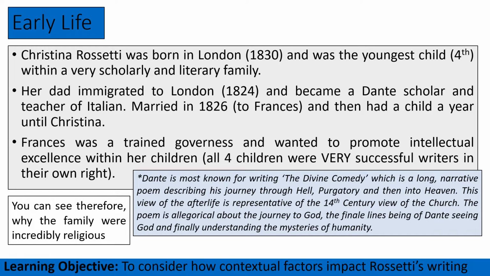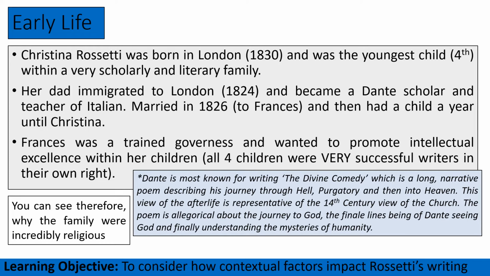Frances, the wife, was a trained governess and wanted to promote intellectual excellence within her own children. And all four of their children were very successful writers in their own right. And they were all very artistic and they could paint. And they were just very, very gifted people, essentially. So Dante, as in what the dad was a scholar of.